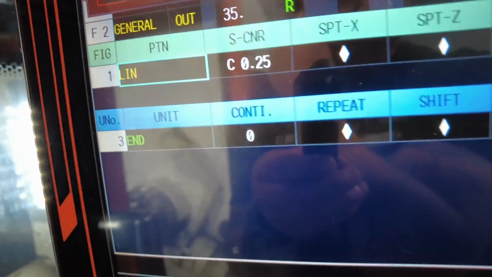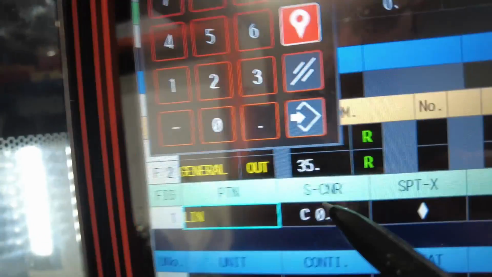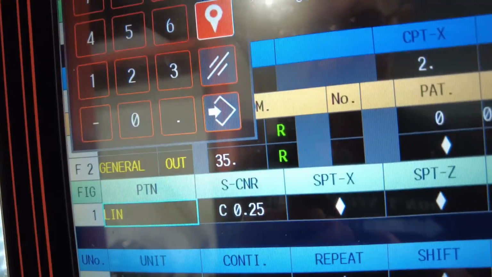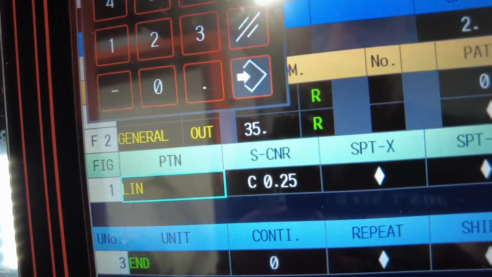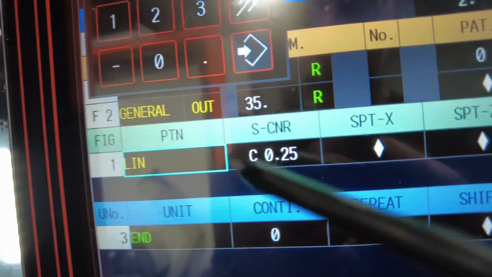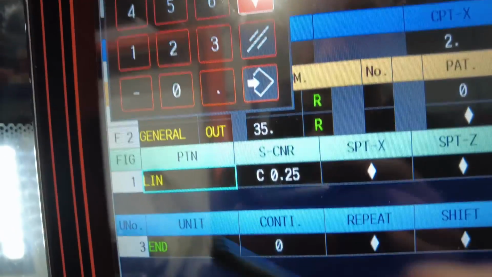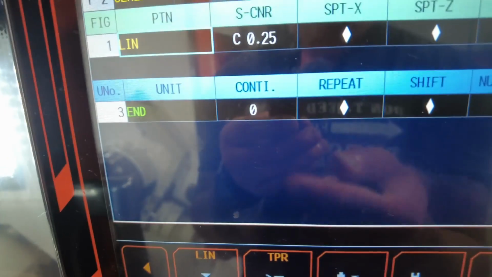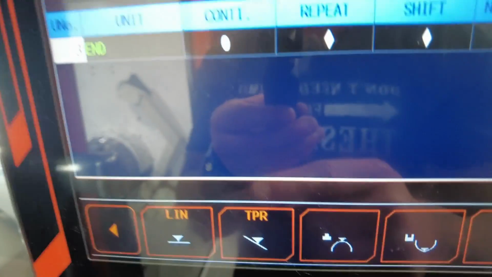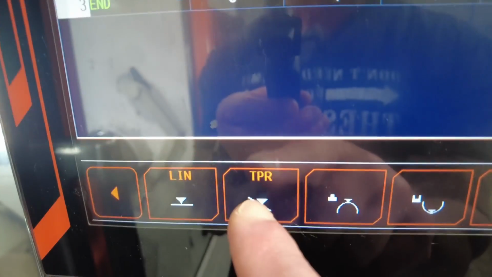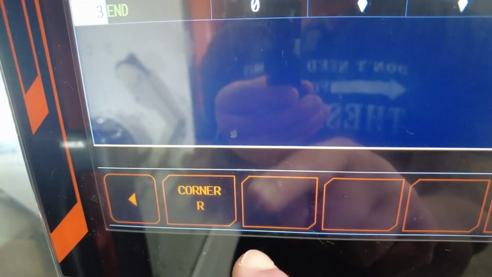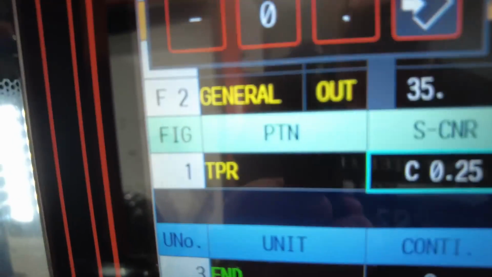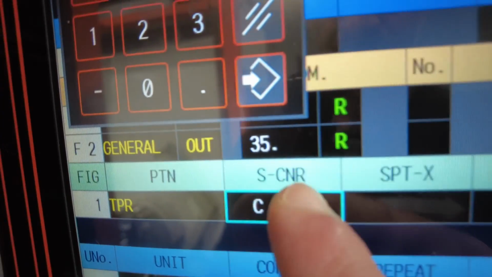This is where the taper is necessary. So if you want to make it simple, .250 corners, perfect. If you have a 30 degree, for example, chamfer, this is not going to work. You'll have to create a taper, and a taper is also very nice because it will calculate some dimensions for you, and I'm going to show you that in a second. So I'm going to go do taper. Okay, so instead of line, now we have a taper.